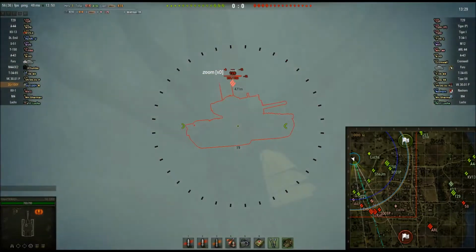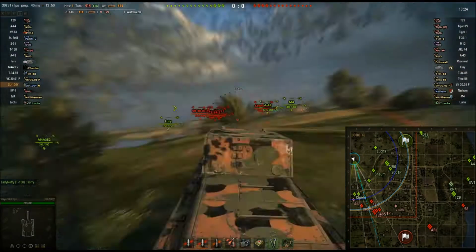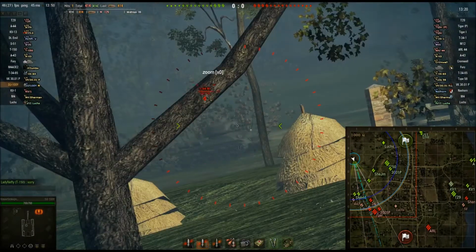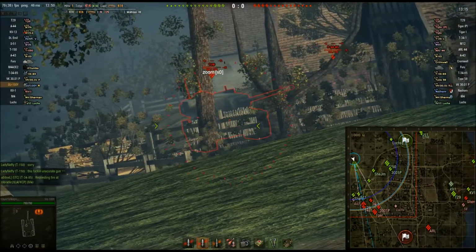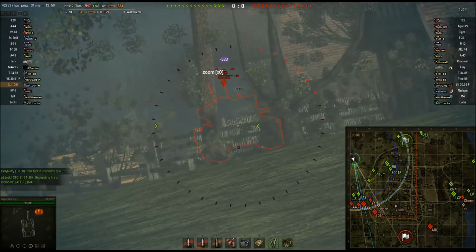Oh, and look at that, T29. We shot him right through his track. 414 damage. Again, we low roll again. I don't know why, but I seem to low roll a lot with this tank. I mean, you can't complain too much. It's 400 damage in one shell.